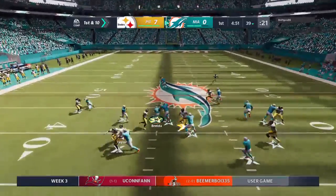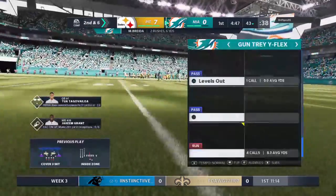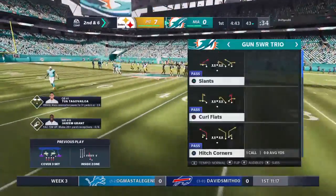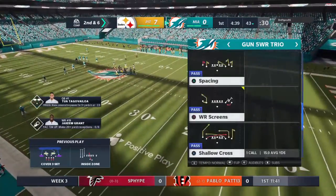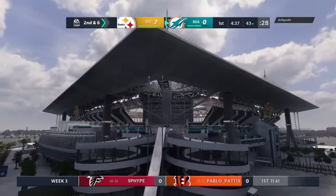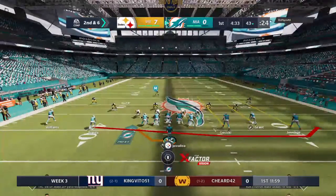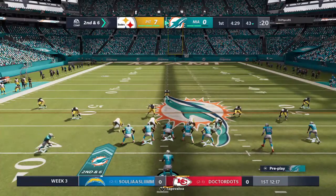Out of the shotgun, Breida. Call it a gain of 4 on 1st, and that'll make it 2nd down. Taken down at the end of all that hitting and hollering, it was a 4-yard run, so the offense is going to go back to huddle, feel pretty good about themselves. Defensively, you have to feel okay because you didn't let it turn into a bigger run, but the goal, shut it down for 2 yards or less. That's when you start to feel good about yourselves.